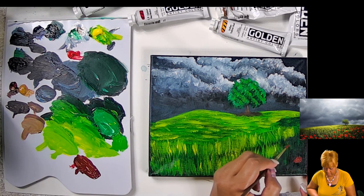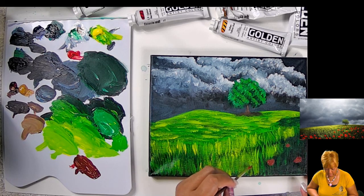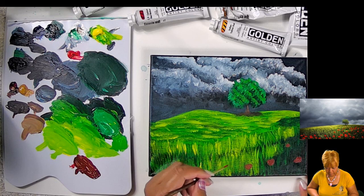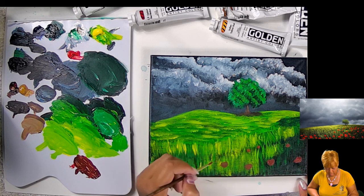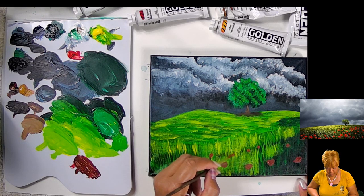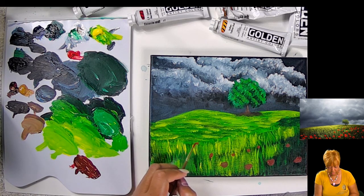Make one over here, little bowl. I'm going to make this one a little smaller, and then like a cupcake on top. See, a circle, like a bowl shape, and then you just go like this. You can make as many as you want. Okay, I'm going to make a bowl shape, and then a squiggle. Some of these I'm just going to make little indications that there might be a poppy there. And if you can, try to get them on top of the, obviously the ones up closer to you are going to be bigger and the ones farther away should be smaller.